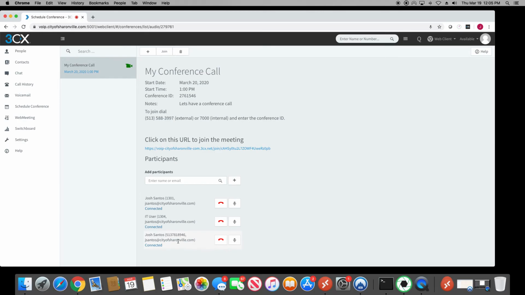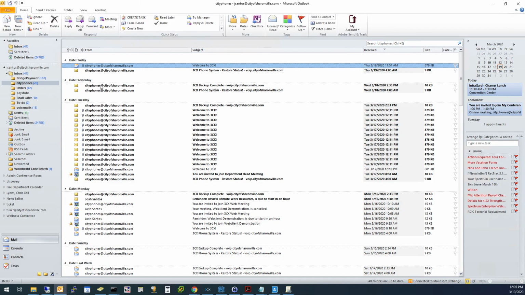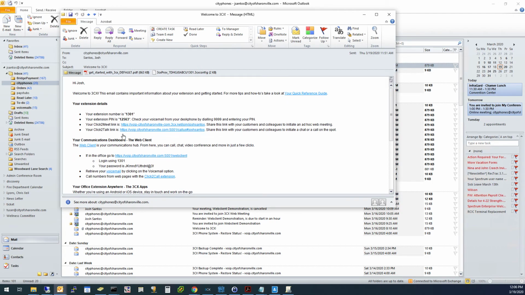So that is, again, a basic overview of the 3CX web client. Let's review very quickly. I showed you how to open the Welcome to 3CX email and get the link to the web client. I showed you how to find your password, which is right here, your username and password.